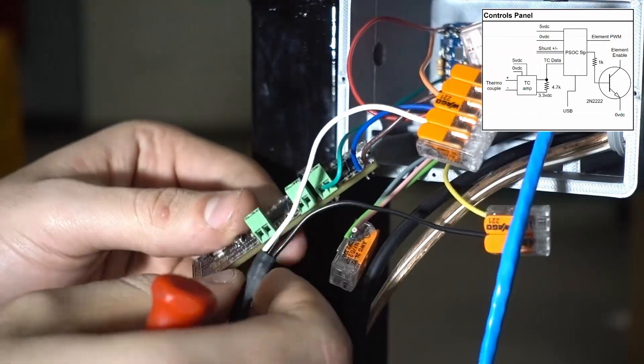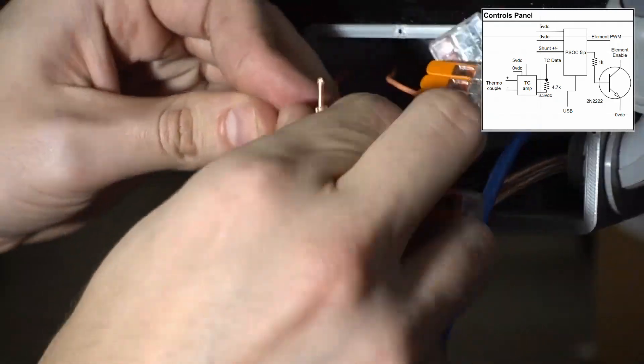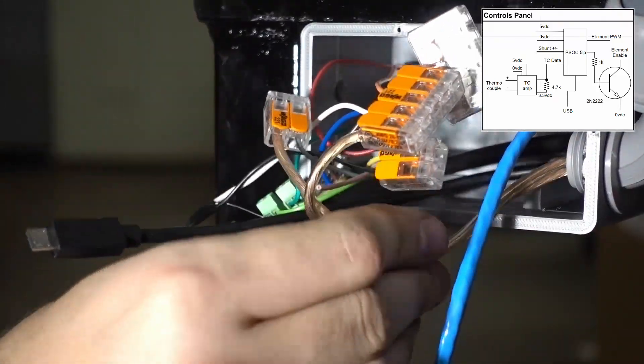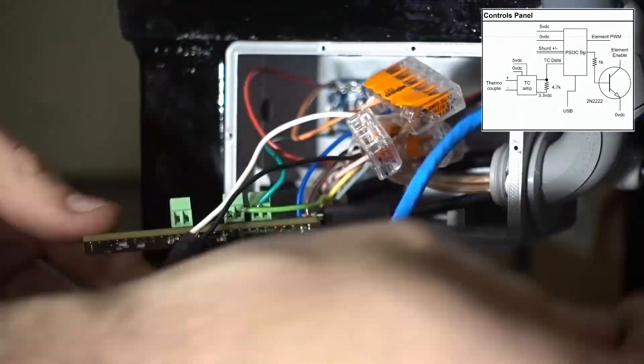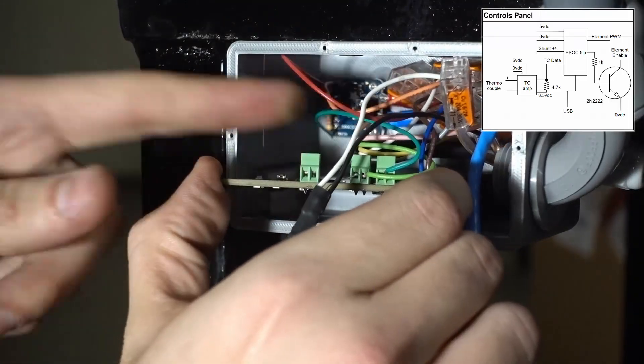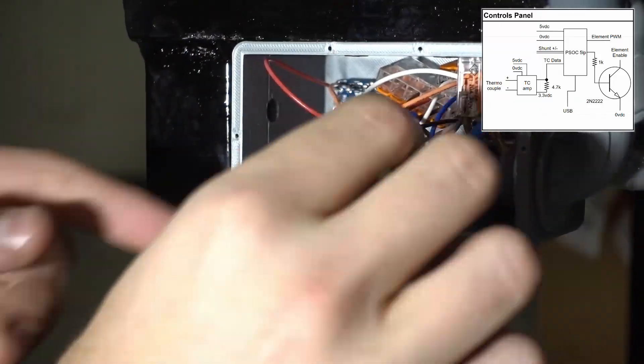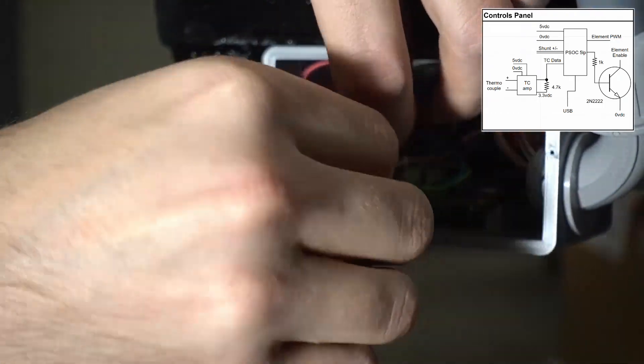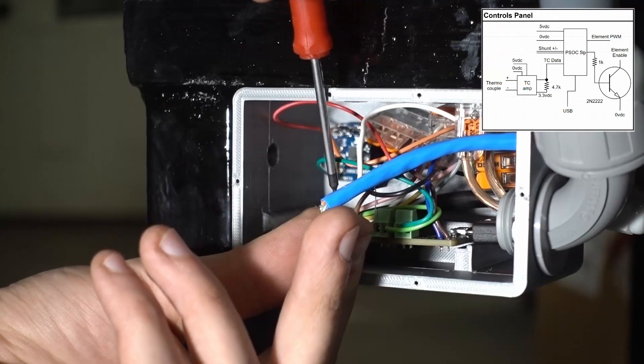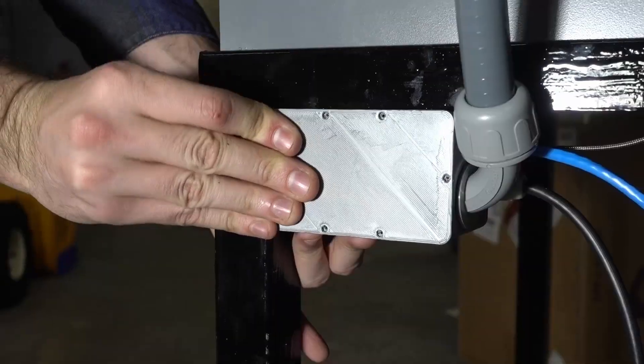To make this easier for myself, I took a transistor and soldered the resistor to the base pin. Then I covered it in heat shrink to make it somewhat modular. The USB will provide a serial port between the microcontroller and the HMI. And finally I will connect the shunt resistor. Then put the cover on and all the mess goes away. It's magic!